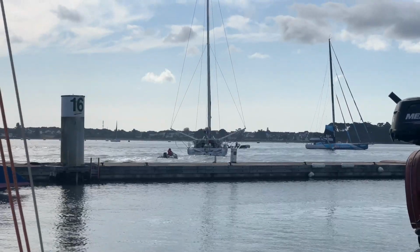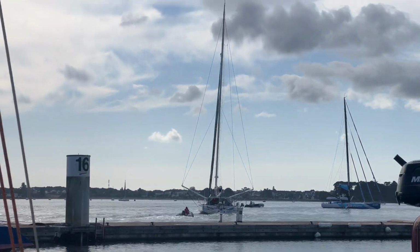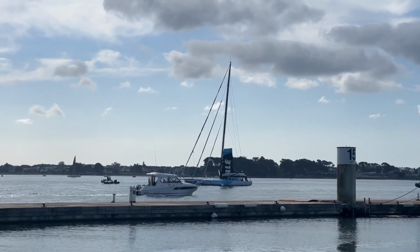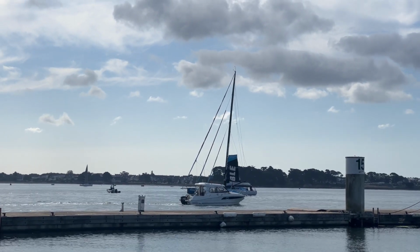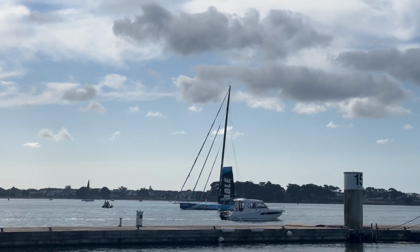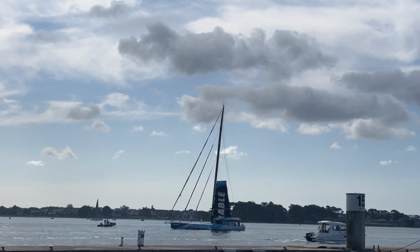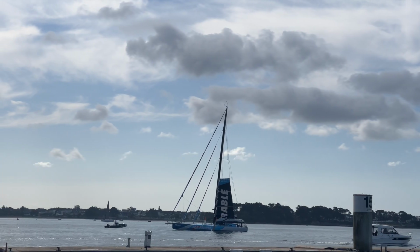This video was taken almost 6 months ago, and now the Vendée Globe is near its end. 25 of the 40 competitors have actually crossed the finish line. This boat, hoisting its mainsail, is vulnerable. One vulnerable is run by a Frenchman and another by an Englishman. The winner made it around the world in 64 days.